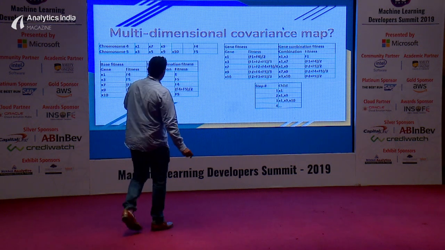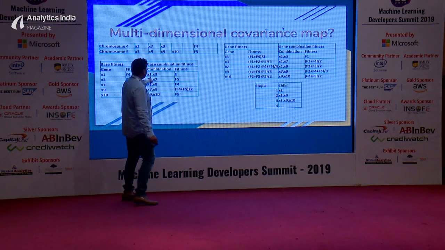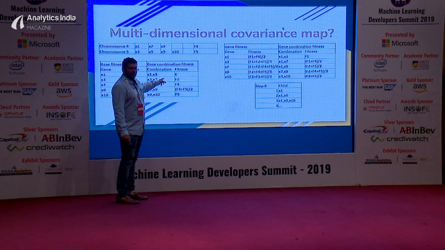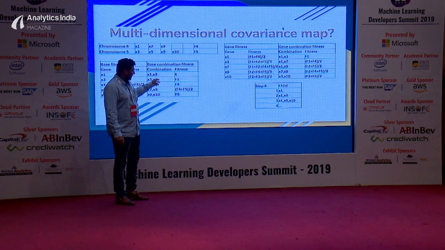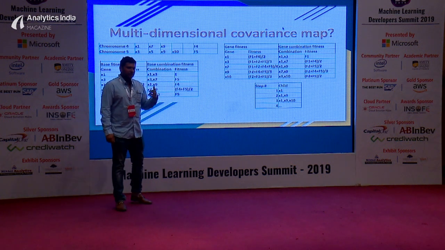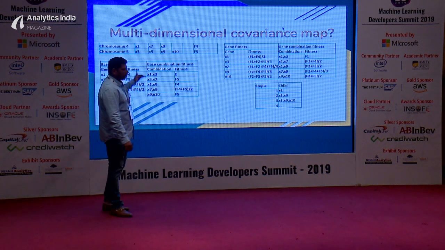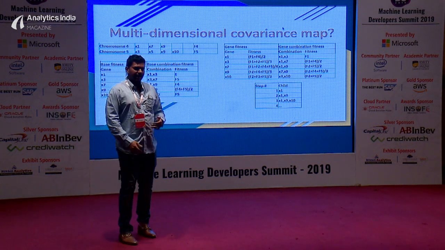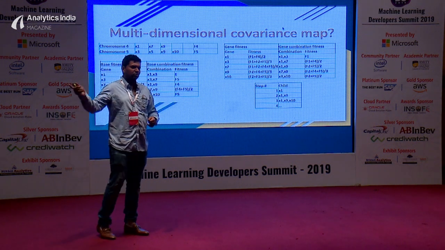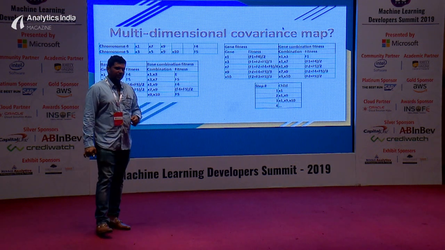Imagine that I can create multiple combinations. This is only 2. I can have X1, X3, X7, X1, X7, X9, X1, X3, X5, and so on. So I create this entire covariance map to dimension about 30. When I have about 1,000 variables, I have a 2 to the 30 minus 1 size covariance map, which I actually populate.